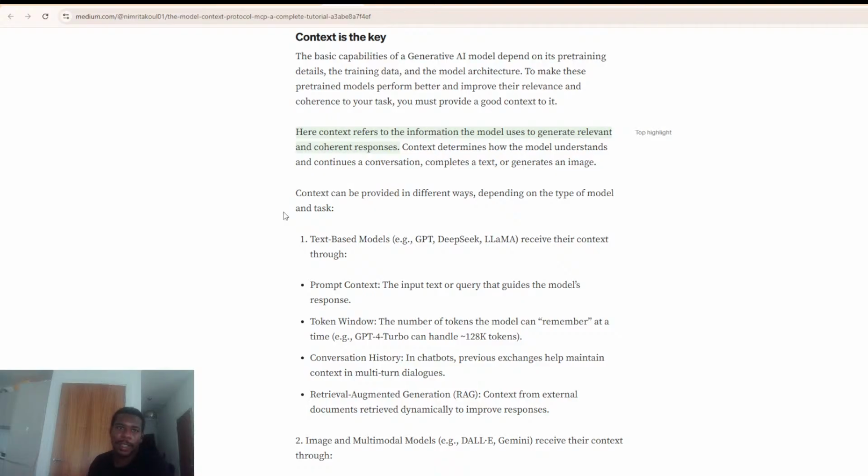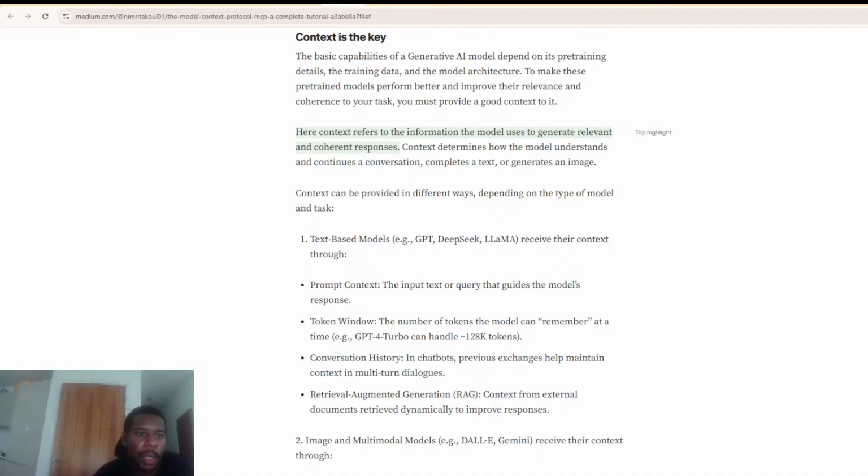So context is the key. The basic capabilities of a generative AI model depend on its pre-training. To make these pre-trained models perform better and improve their relevance and coherence to your task, you must provide a good context. Here, context refers to the information.